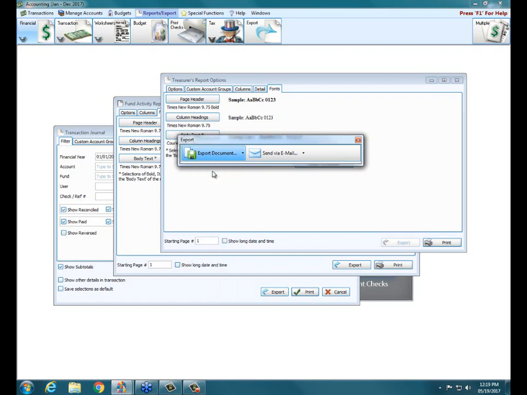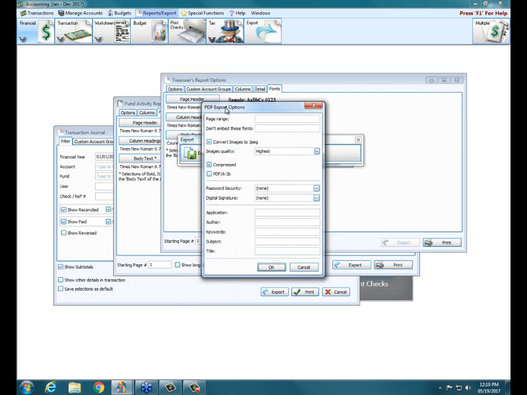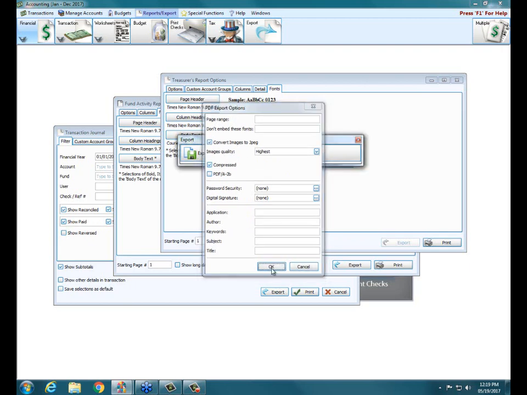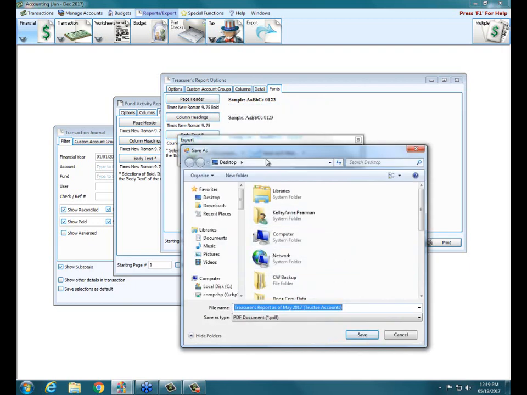I'm going to go ahead and select PDF file. Each of these are going to give you these different option windows. This is all just file options. And you can usually safely just leave all this stuff defaulted on here. You don't generally have to mess with any of these options when you get these windows. But when you click OK, it's going to ask you to save that document. You can change the name of your document down here at the bottom.